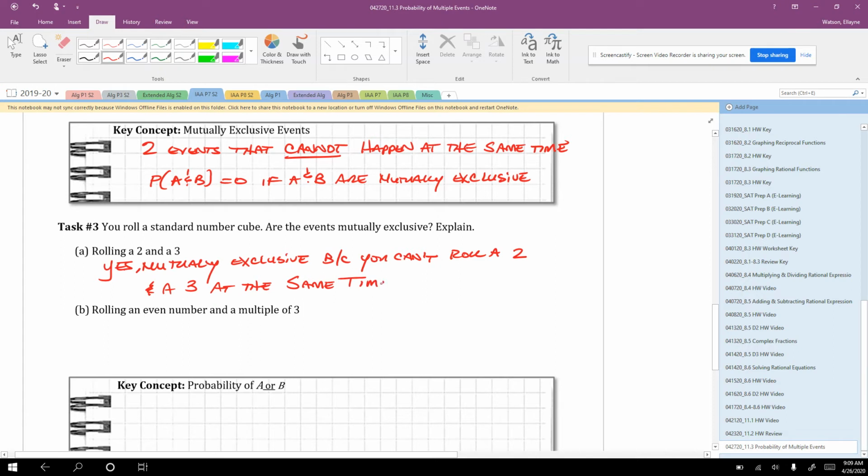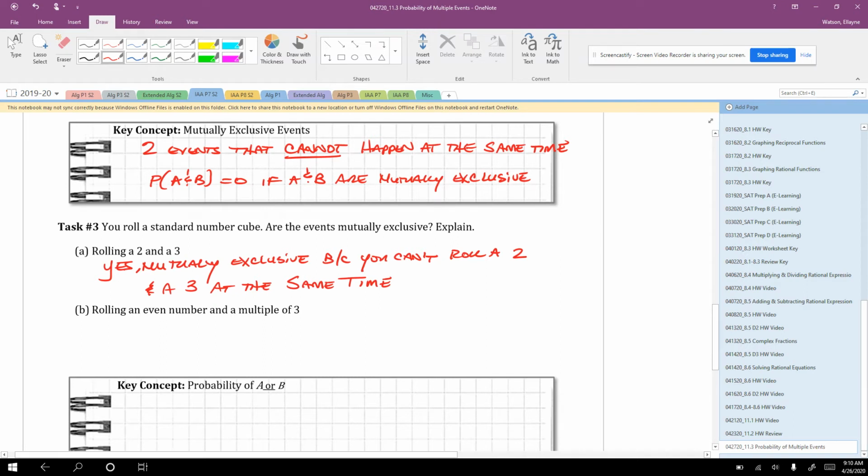Now, some of you might be thinking, because I get this every year, well, what if it lands on its side? What if it lands against something so it's like tilted? Okay, so we're talking here, right? A legitimate roll, a fair roll where it lands flat. If it lands flat, it can only land on one number.